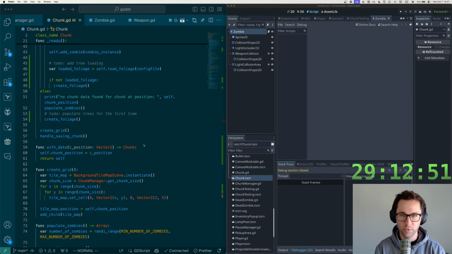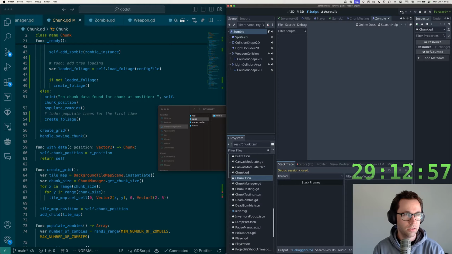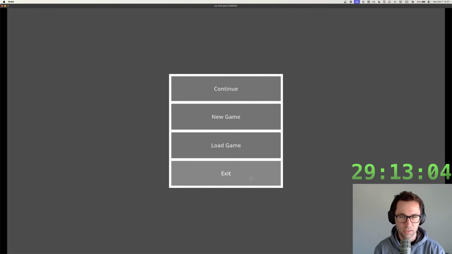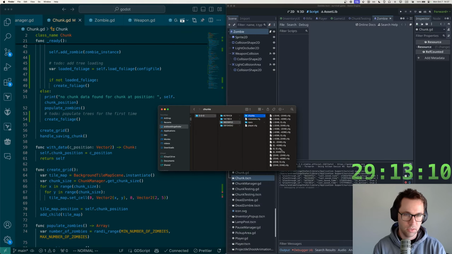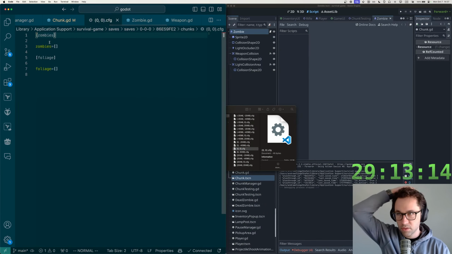Come on, open up. What are you doing? I don't remember which save this is, actually. Let's go in here. So it's going to be 8.6, E59. Chunks. It should just be this base chunk 0, 0.